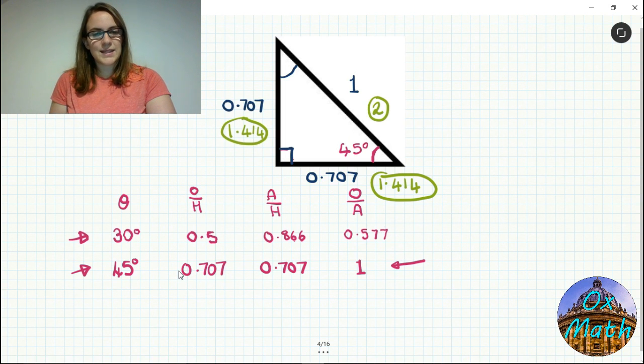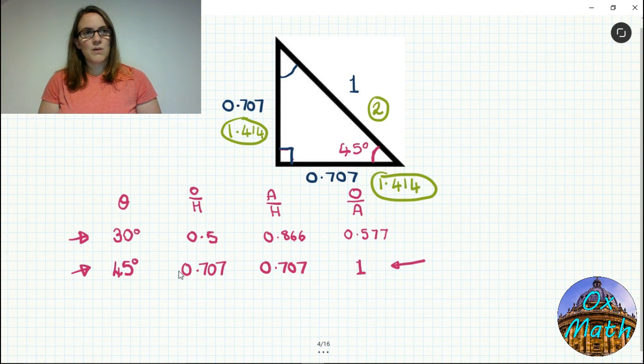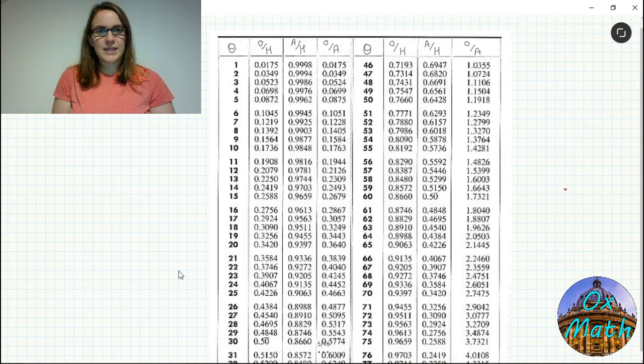We could then go through and do the same thing for all the triangles ranging from 1 degree up to 89 degrees, or even more than that. We'd have to do the point degrees, so we'd have to do 0.1 degrees, 0.2 degrees, go even smaller than that. There are an infinite number of triangles we can draw by making the increments in angles smaller and smaller. Luckily, this has already been done for us and been tabulated.